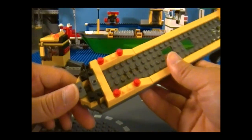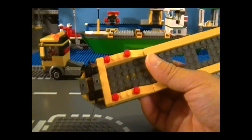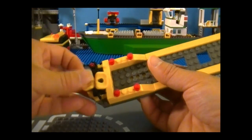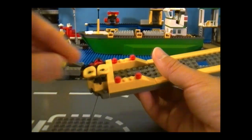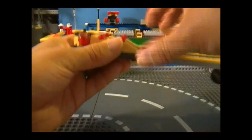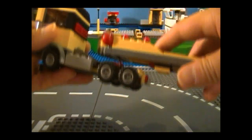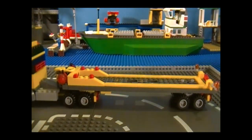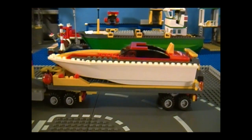Here's the front, and here's what this part looks like. It's used to hold the equipment, and that's what it is, empty. Okay, that's where you put the life jackets. And here you put the helmets. They hook on like that. And there we go. And this part hooks up to the red circle over there. And there we have it, a flatbed. And the boat goes on top, and it fits just nicely. It's as if they were made for each other.